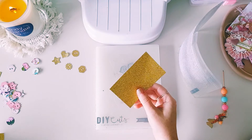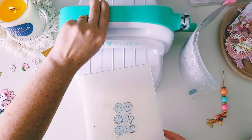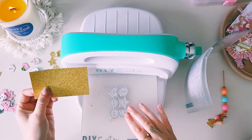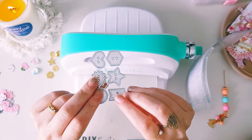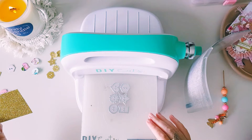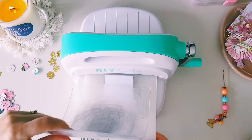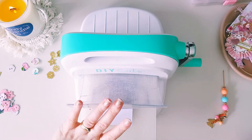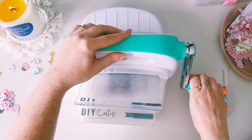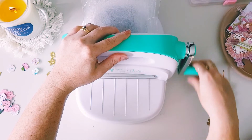So we'll just do another one. I pop my die just like that, place my glitter cardstock face down and the top of the die upwards. As you can see, that's your flat smooth bit and this is your pointy bit facing up — patterned paper you want facing down. I know there's probably heaps of videos out there showing this, but I had a request and I haven't done a lot of die cutting on my YouTube channel — I already pre-cut a lot of my stuff before I film — so I thought I'd do it on camera for you guys.